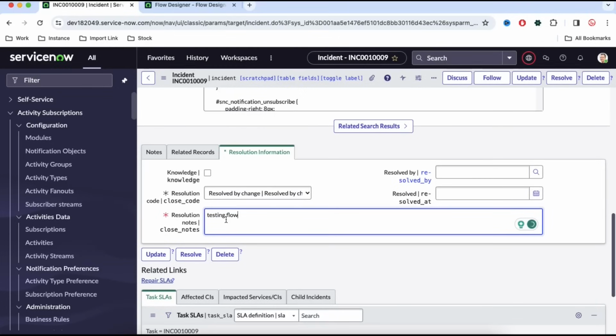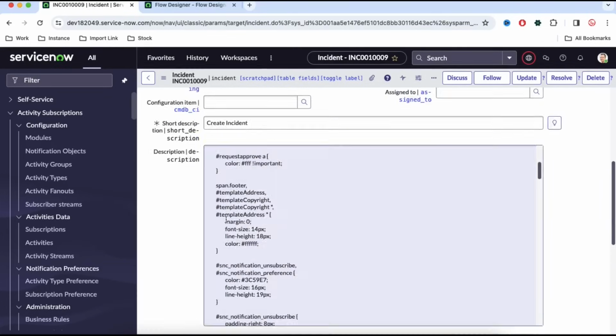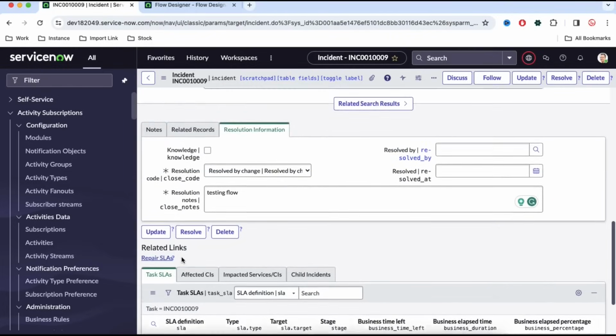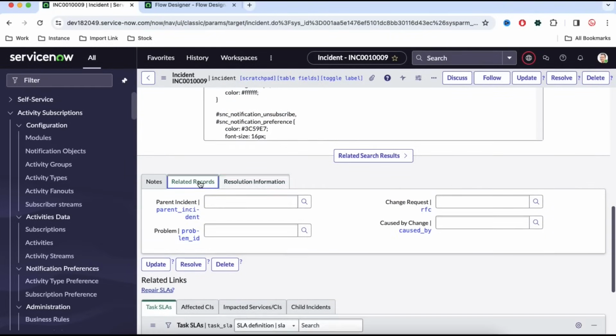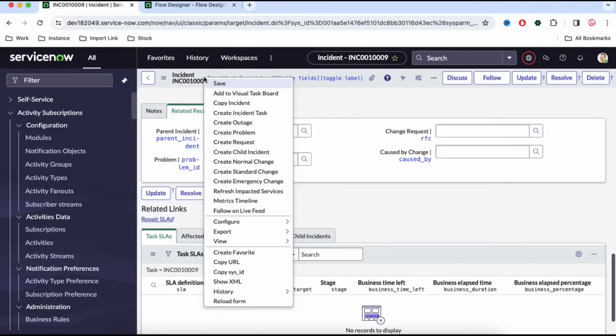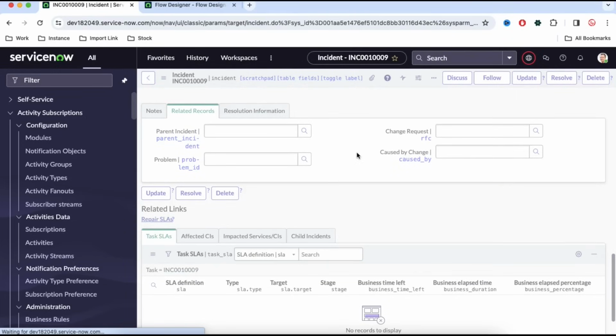As you know, this is going to be the description of our change, and this will be the short description of our change. And once the change is created, under the related record, the change number should be populated. So let's save that.